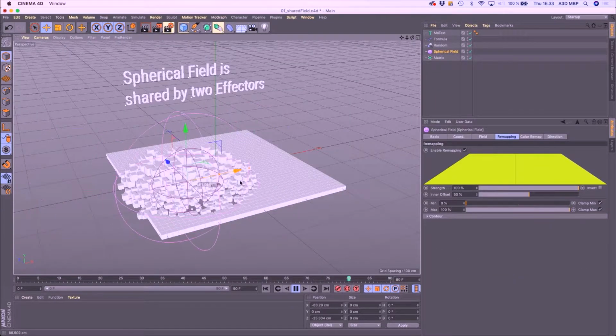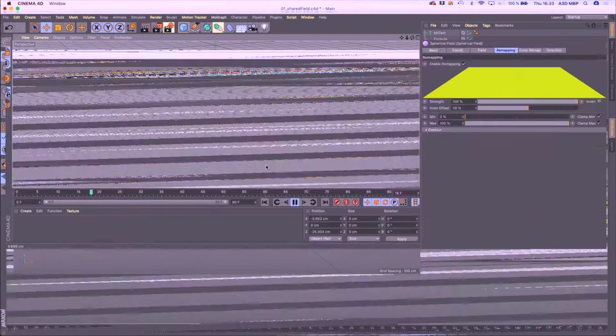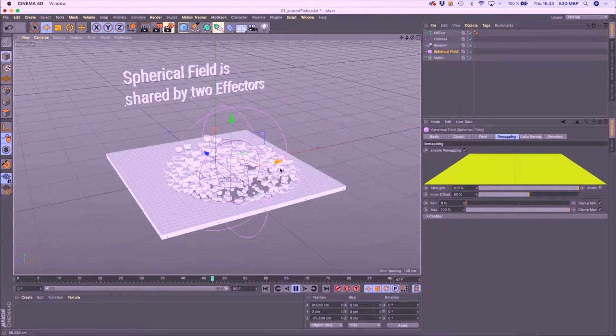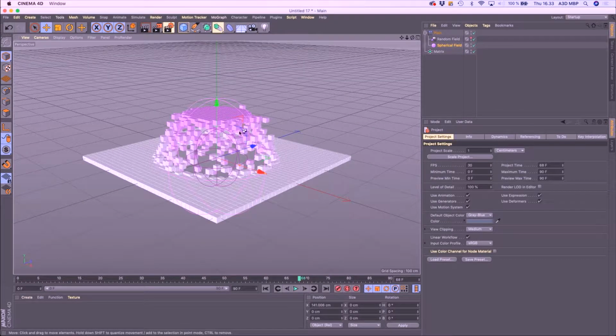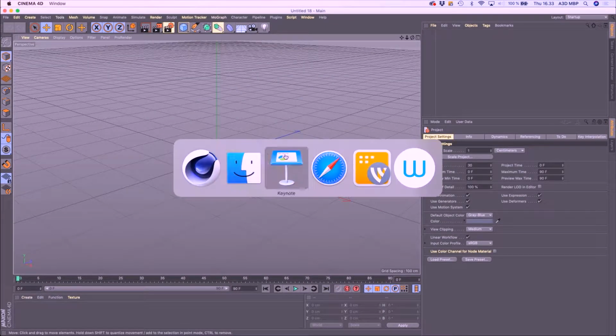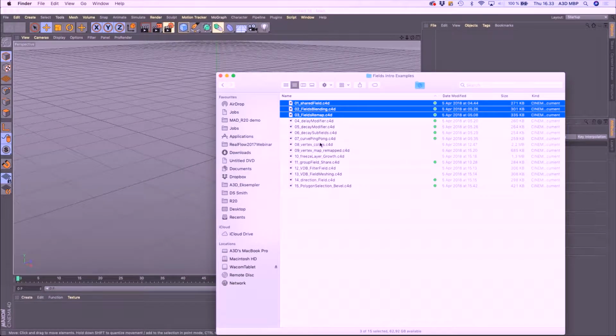So two different effectors share the same spherical field here. But let's get rid of this. We can do many more things with this, but I'll run out of time.